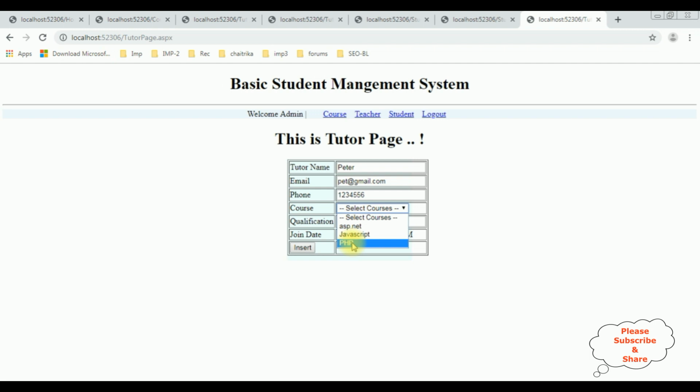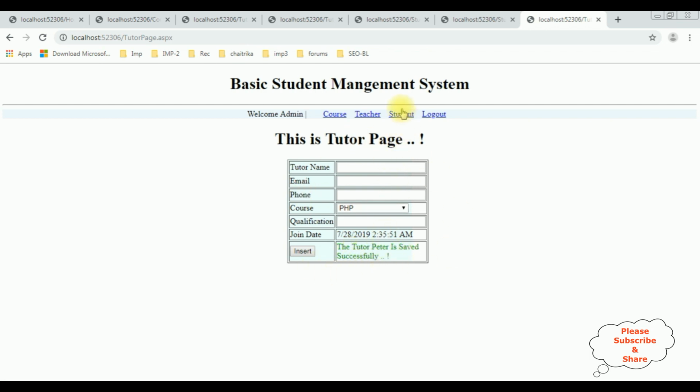From the course table, I have selected the PHP, and the qualification I am adding BSc Computer Science. Let's insert. And got a message that tutor Peter is saved successfully.